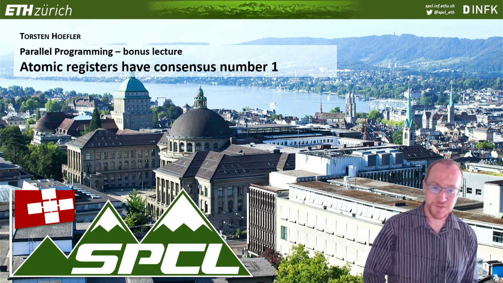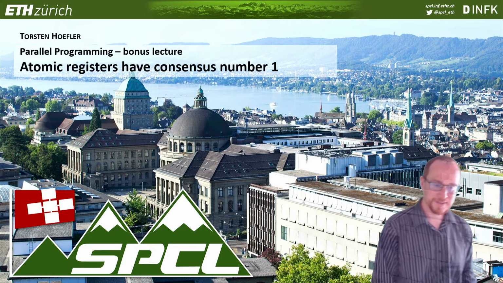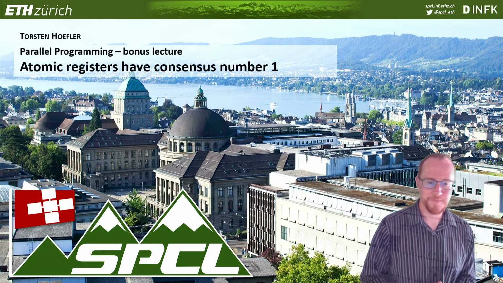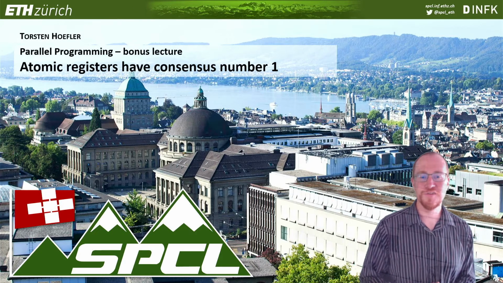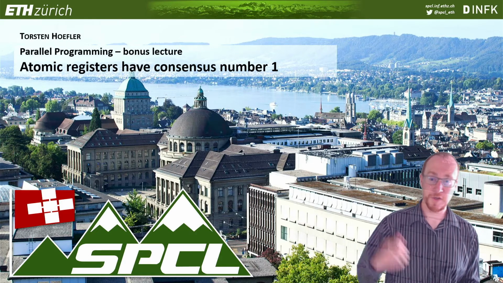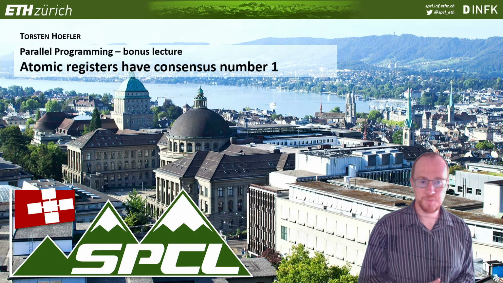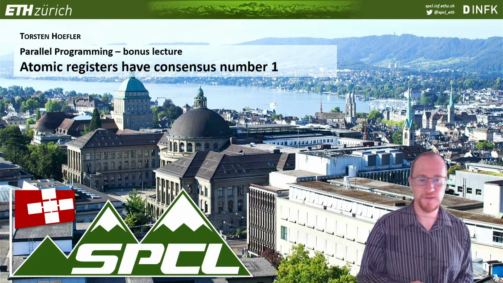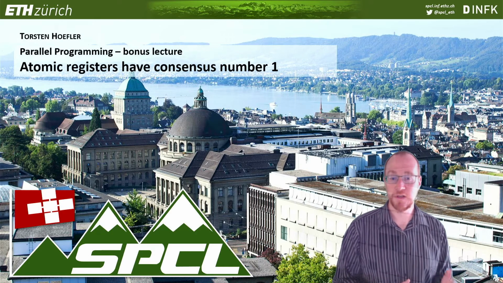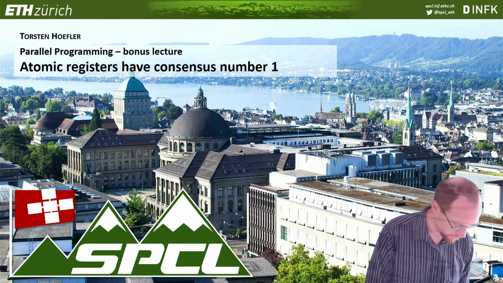So now I want to tell you a little bit about one of the nicer proofs that we couldn't do in the lecture, but it's one of those proofs that you will see multiple times during your studies, and you will actually kind of need it for more interesting proofs. So it'll show you two things. One is the actual proof itself, so that atomic registers have consensus number one, but it'll also show you a way to lead proofs by somewhat a mixture of negative proof techniques or proof by contradiction, as well as full enumeration of subspaces, so how to reduce subspaces. So this is what we're going to do today.